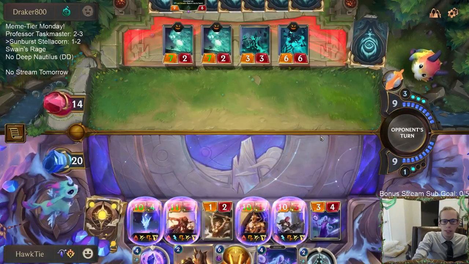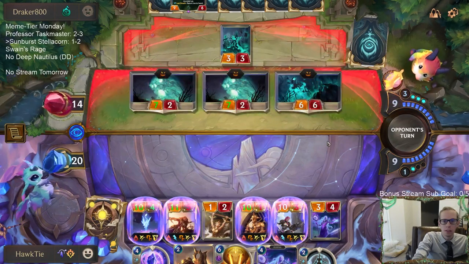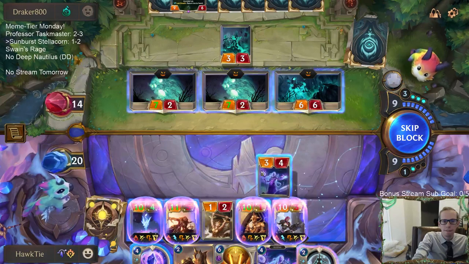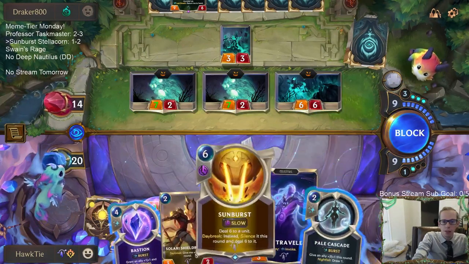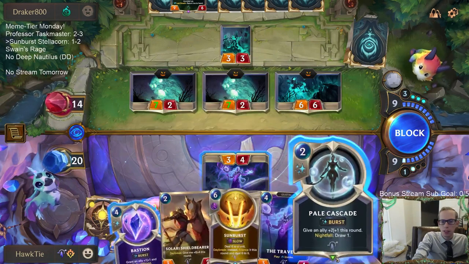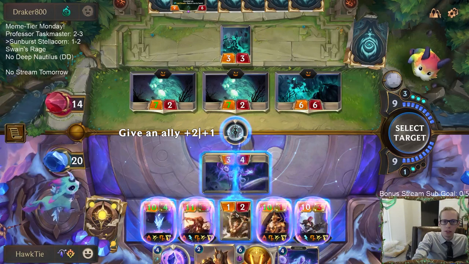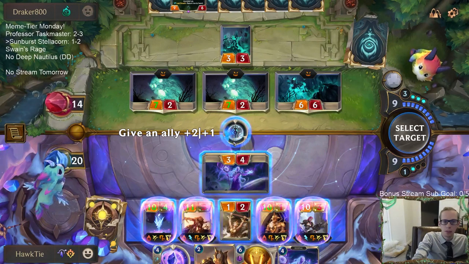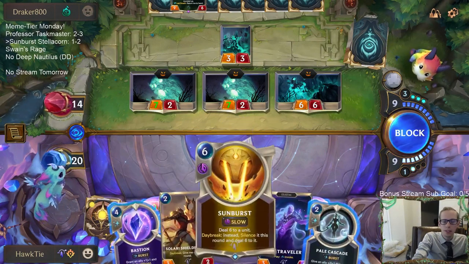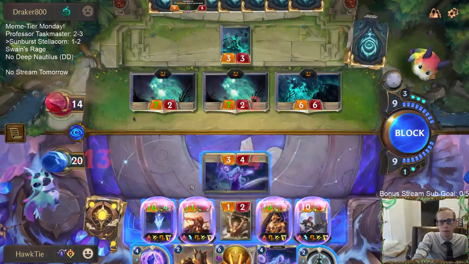These travelers, they can block the fearsome. Ooh, that's a good Pill Cascade. I don't draw a card with the Pill Cascade if I cast it right now, but then Solari Priestess trades over here. I think that's worth it. I know I don't get to draw a card, but that's probably worth it. Well, no, because then that gets rid of my Sunburst from being able to kill this Ledros also.